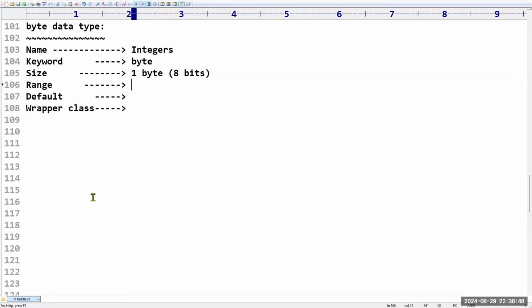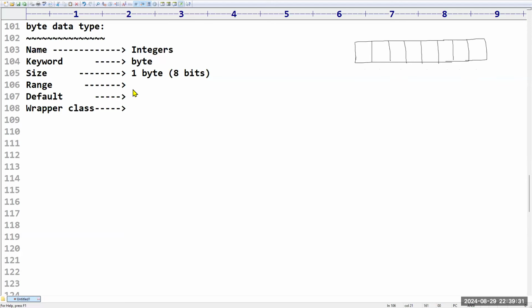We have to calculate now. Can I start the mathematical calculation? 1 byte is equal to 8 bits, remember carefully, this is very, very important terminology. I am going to represent a box which is going to hold 8 bits: 1, 2, 3, 4, 5, 6, 7, and then 8. So first bit, second, third, fourth, fifth, sixth, seventh, eighth, like this.